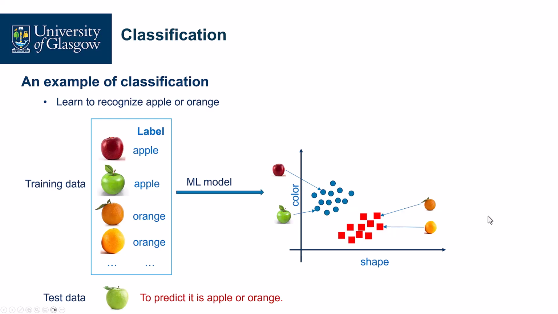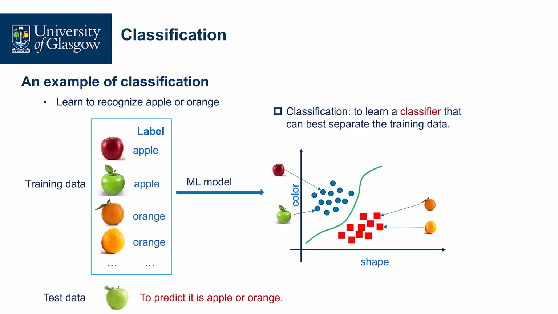Right. So now what we want to do is to learn a classifier to see if it can separate the training data the best, right? So probably the separation is like this. Then I will provide the test data, and you can see it falls into one of the categories. In this case, the new data is categorized as an apple, right? So this is a classification, and the most widely used application for SVM is classification.